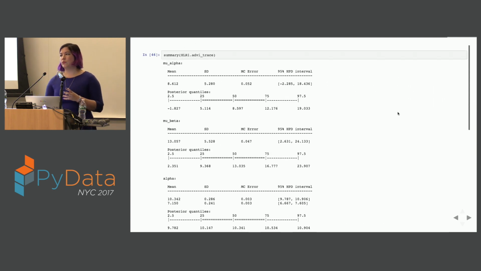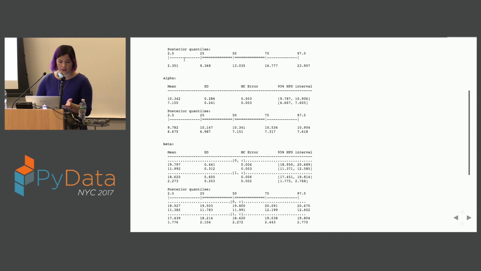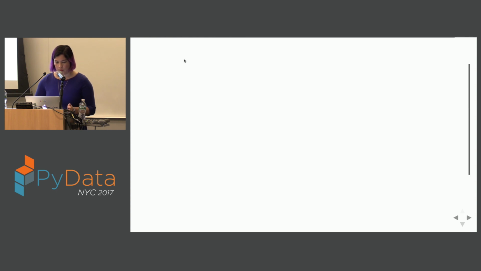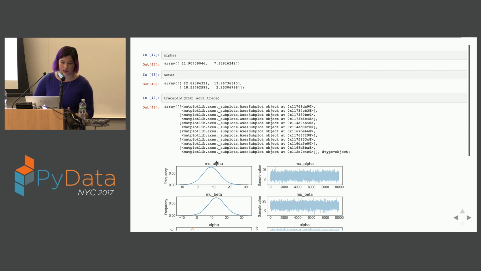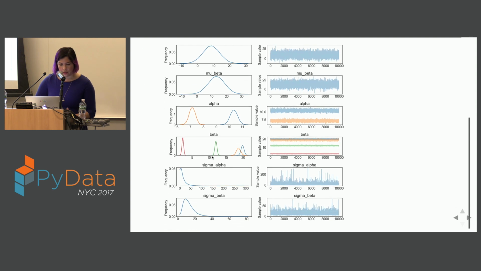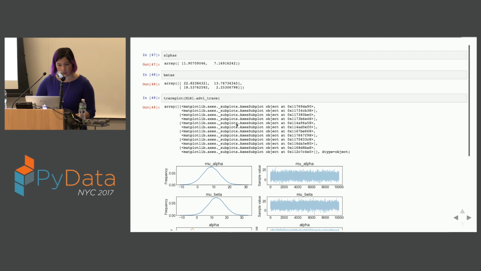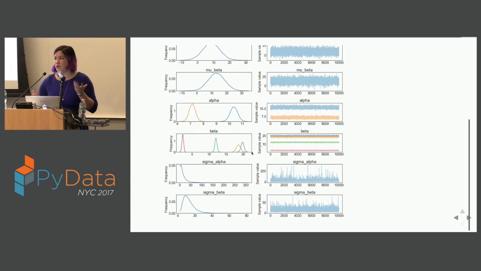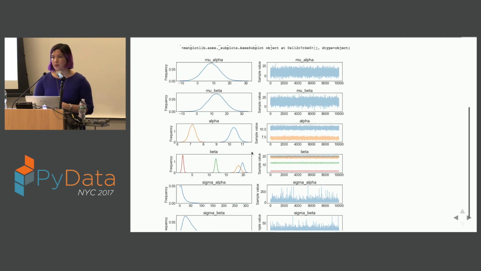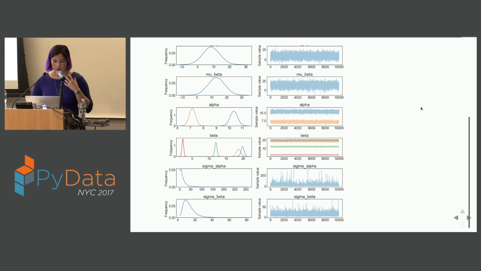Since we saved the trace as a property, you can just call those same PyMC3 functions, either summary, where you get this nice printout. So here I'm showing you the alphas and betas again, and we can compare them against the trace plot. So the alphas are at like 7 and 11. Looks like it's heading that way. 2, 13, 18, 22. Yeah, looks like it's heading in the right direction. So the model really is picking up some of the structure in the data. The mu alphas and the mu betas aren't doing as well, but maybe I can change some stuff to get them to work. So it's still really easy to interpret the parameters with this custom class as well.